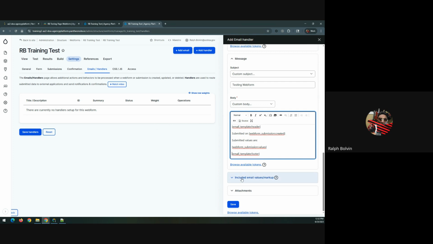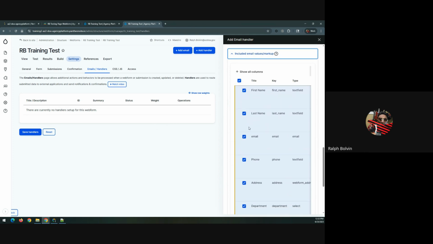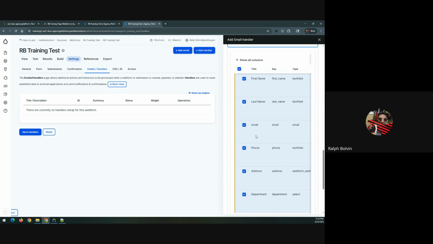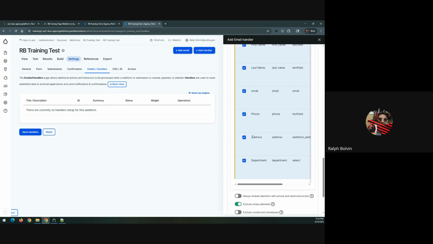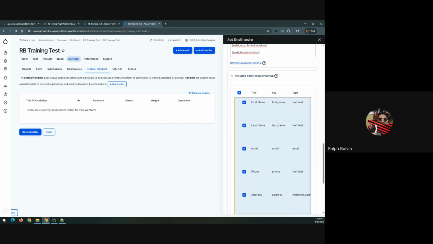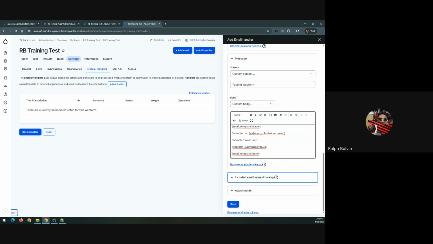So included email value markup. This is everything that's on the web form and they're all checked off. So you can turn things on and off for the email if you don't need to see them. Else, you can browse available tokens.